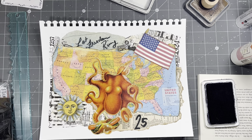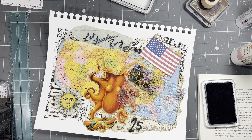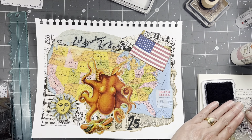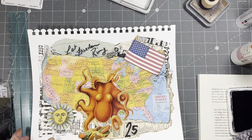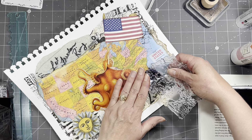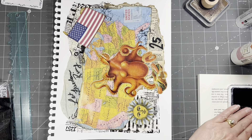Maybe a little crackle-ness. I think this stamp was from... maybe Craft? I'm not really sure. I don't even know if you can get any more — it's been a few years. But I know Tim Holtz has that cool crackle one — Tammy gave me one of those and that one's very cool too. They're definitely out there. It just adds a little something to stamp on it — you don't have to do that either.